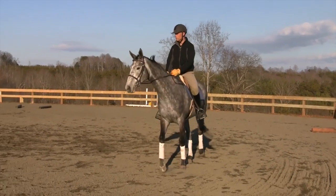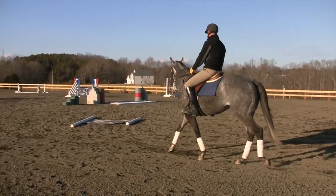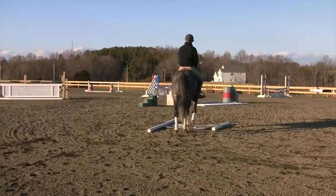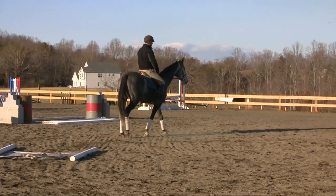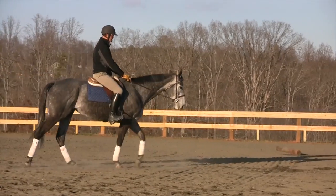Very good. I'm going to walk the tarp the other way. So this is a very nice start. And then what I'm going to start doing is working on the contact. Now this is after just about, we're close to a week of work. We're not even a week of work. She started on Wednesday because we had such bad rain.